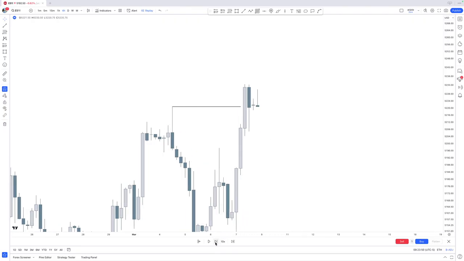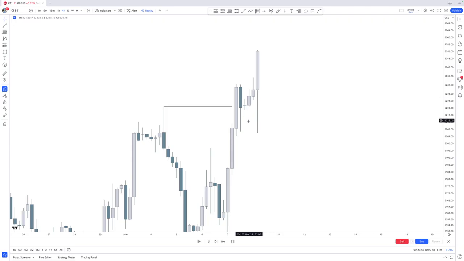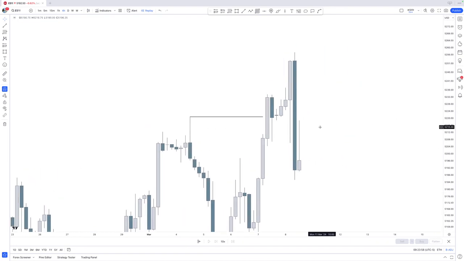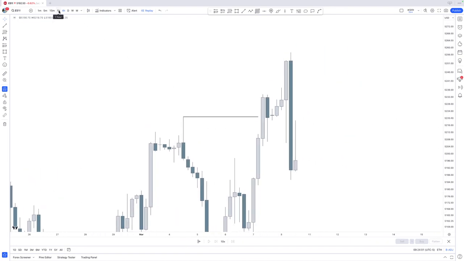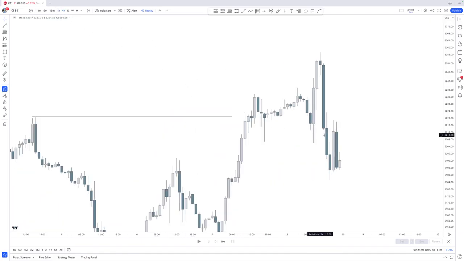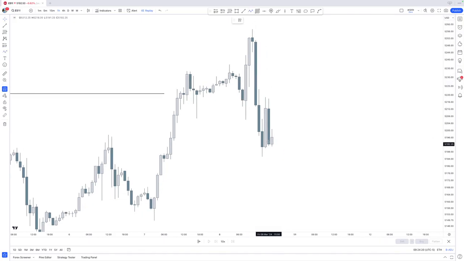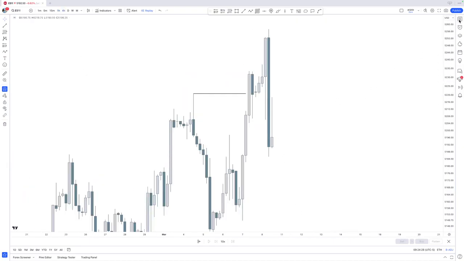Now, right here, eventually, we see that the nicest price action overall is now past us. It's not that interesting anymore. And this is exactly what I mean with not being super interested in trading an all-time high, simply because oftentimes you will see price action like this, where it's just messing around. It's first taking out buyers, then it's taking out sellers, then creating a real top in the market, for example, like this. I would argue this has great arguments right there to be a real top. Now, for this to be a real top, we can then simply wait for new fair value gaps going lower as well to confirm the order flow continuing lower. That is how I would approach an all-time high.